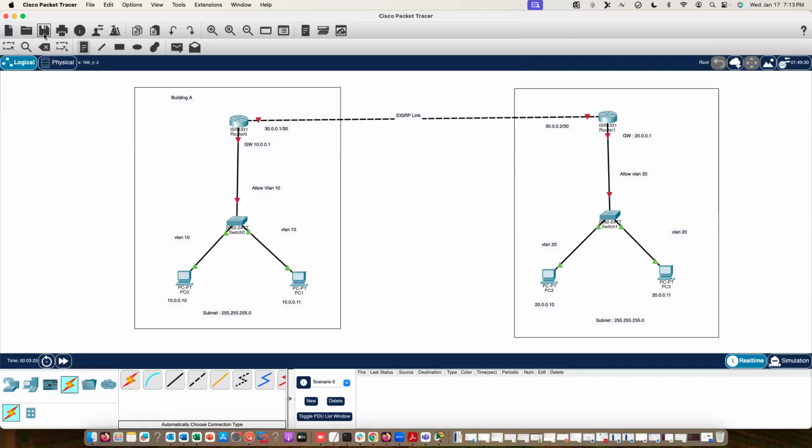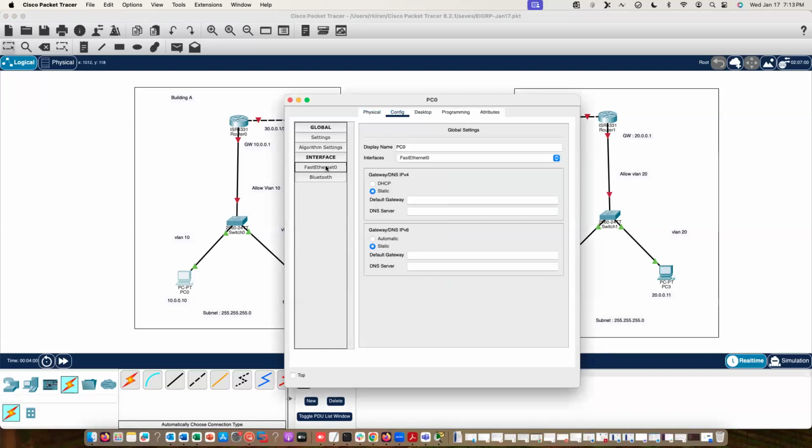Any questions on the setup, guys? It's a pretty basic setup that we did for OSPF, and we have repeated the same for EIGRP. Any questions, guys? No question. Okay, all right. Let's go ahead and start configuring the IP addresses and then VLANs, trunking the VLANs and stuff like that. The very basics.